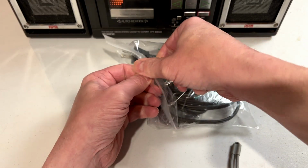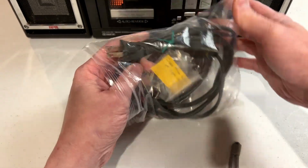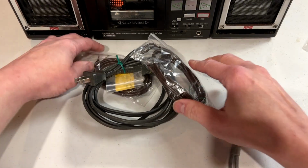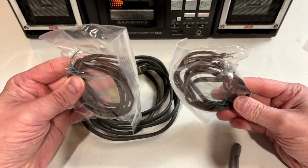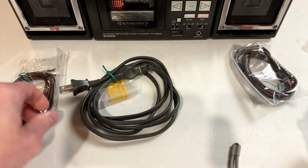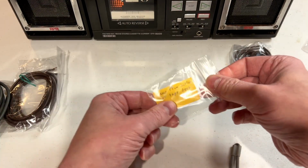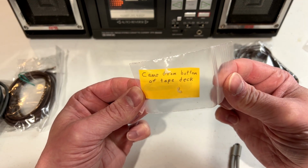And maybe I'll get this bag open. Yes, there we go. So we've got a few things included with this unit. We've got the 2 original speaker cables, and this is just lamp cord, so nothing special there. We've got this power cord, which is always nice to get. And we've got an uh-oh bag. Came from bottom of tape deck.